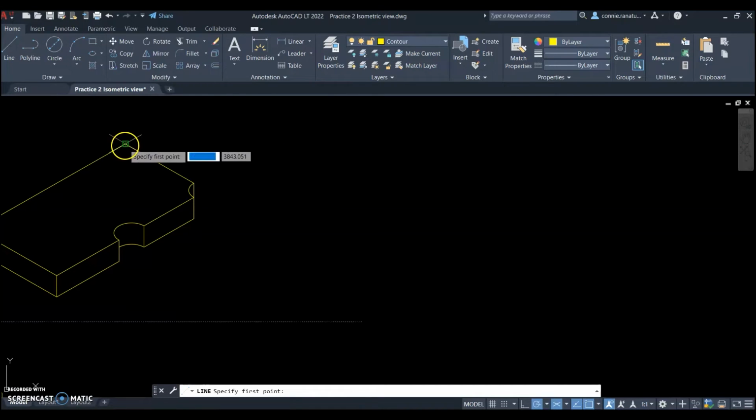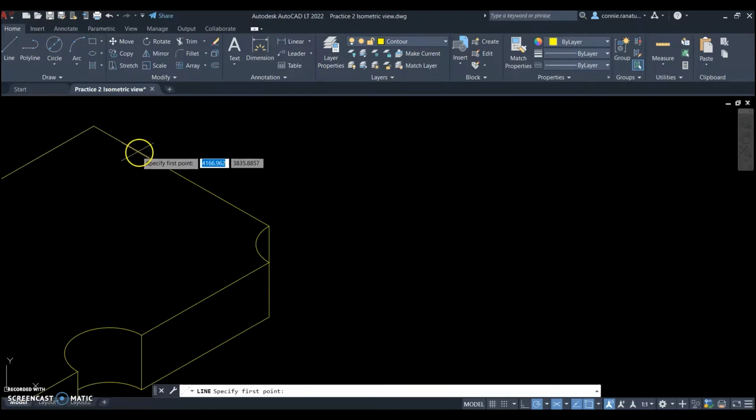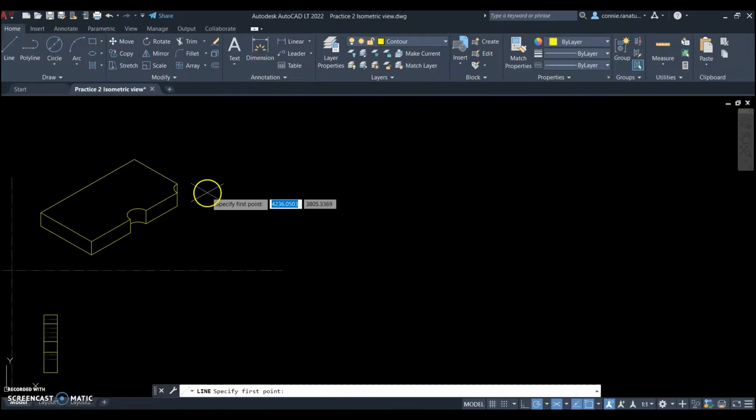You just mark the end point, move the cursor in the right direction, and you press 30, enter.